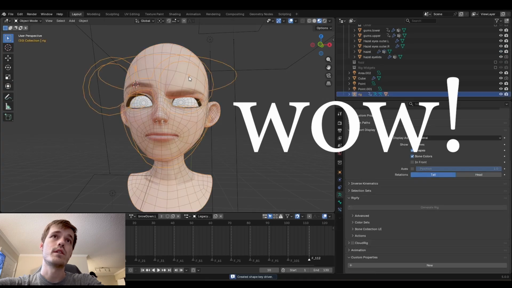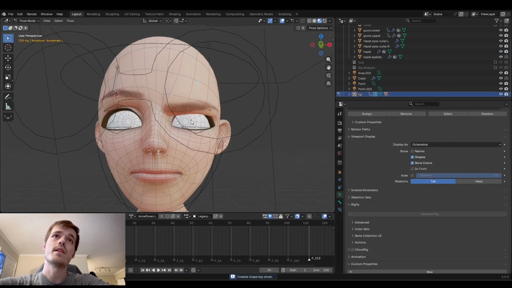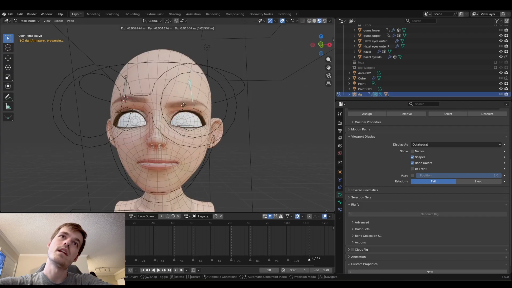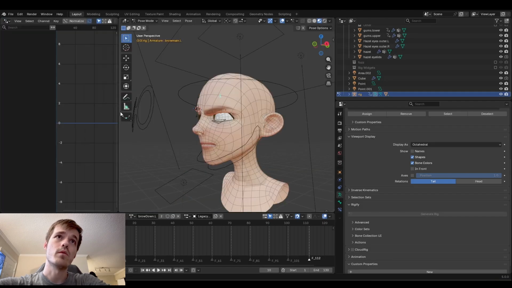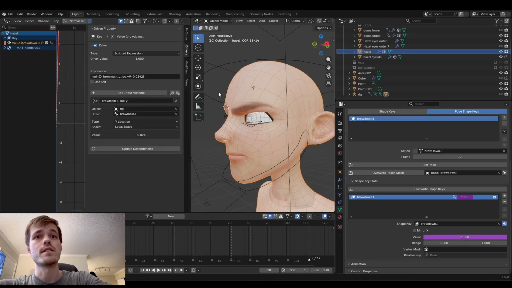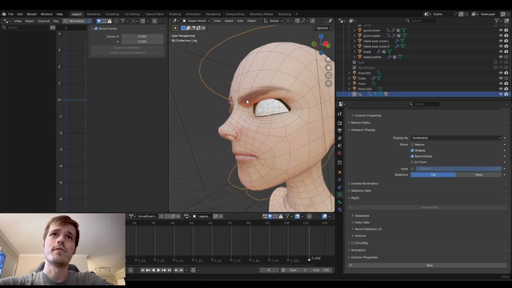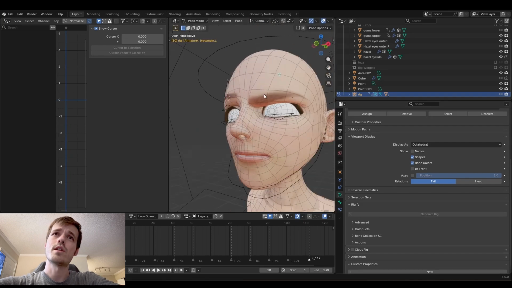It will automatically create a driver, which means now as I move this brow bone up and down, that shape key will automatically enable. And if we go over to our drivers panel, you can see it automatically filled in the expressions and the settings that we wanted. If you've not done much rigging, maybe you don't see the hype, but I, for one, am very excited about this. Her brow gains some volume as it goes down, so that shape would need to be tweaked.